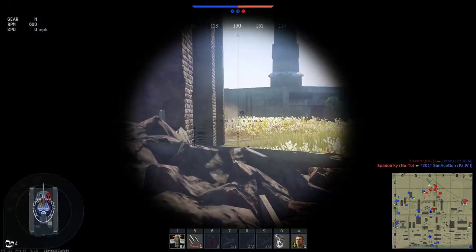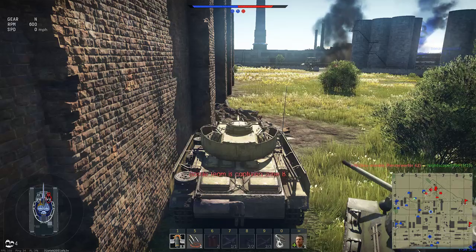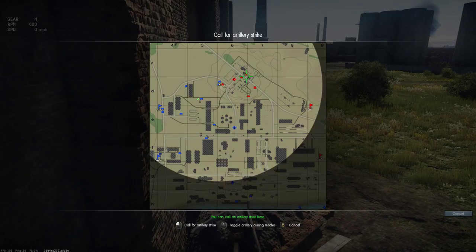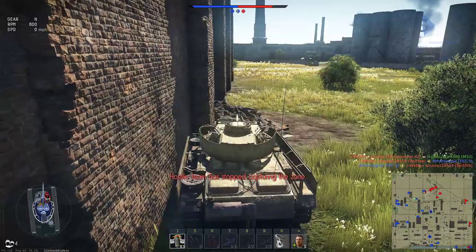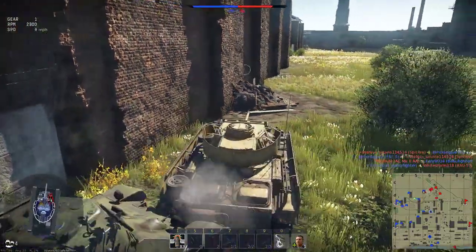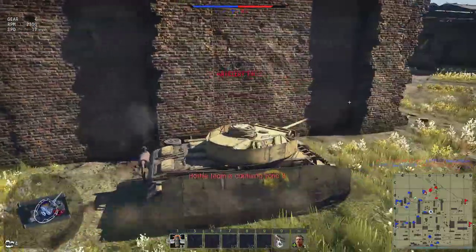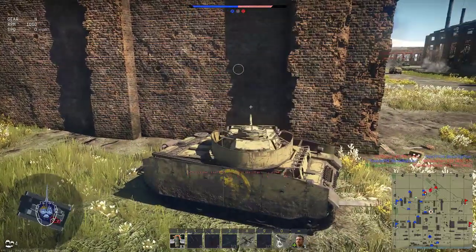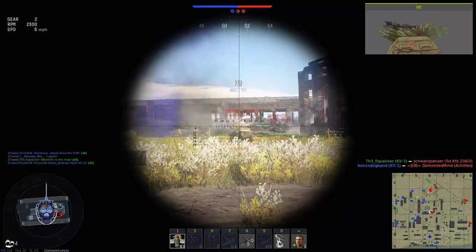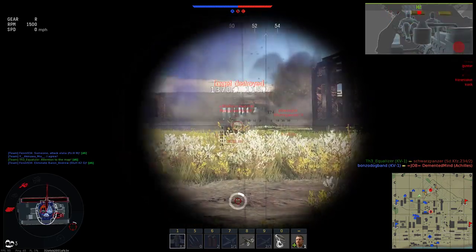How did I ricochet a Sturmpanzer 2? I mean, seriously, the fuck? God damn this shit. Low tier piece of shit, very low tier, no armor. And a fucking ricochet. Overpowered, man. Are you shitting me?